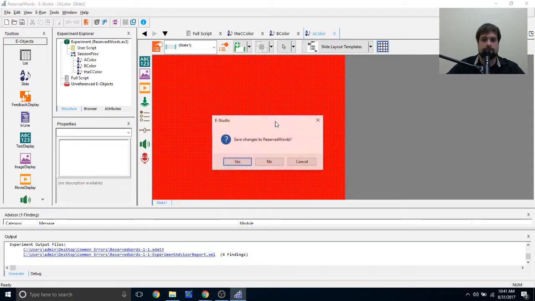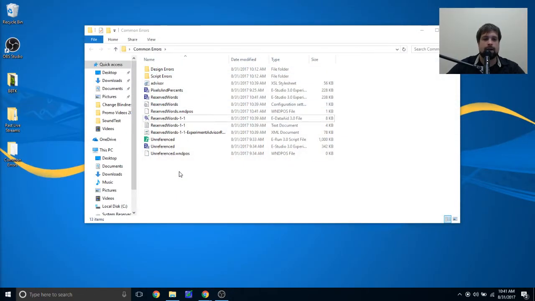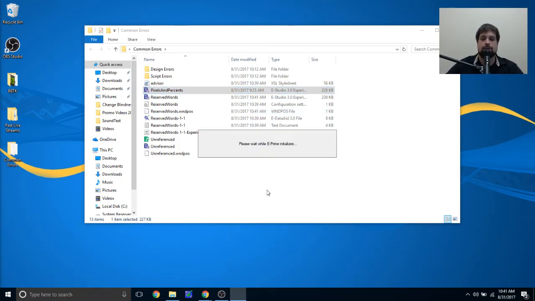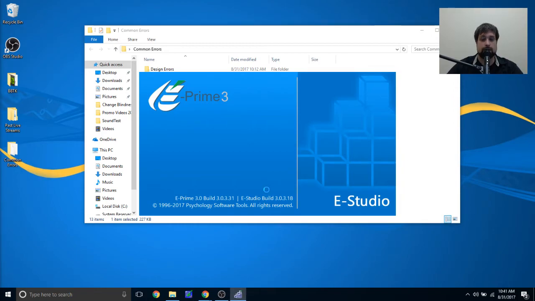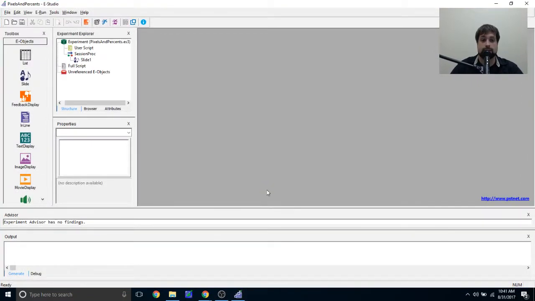All right, so I have another fun error to show too. This kind of dovetails into two. So the first one that I'm going to do is called pixels and percents. One of our recommendations that seems a little arbitrary until you mess it up and get this error is that whenever you're moving a slide sub-object or setting the position of an object on the screen, we recommend using percentages of the screen or relative values.